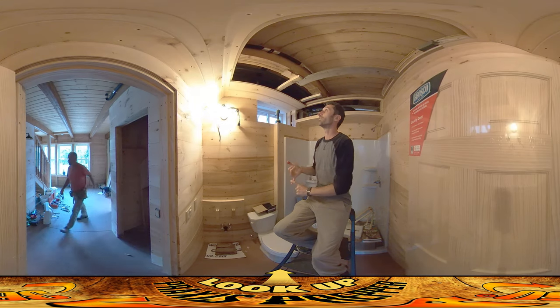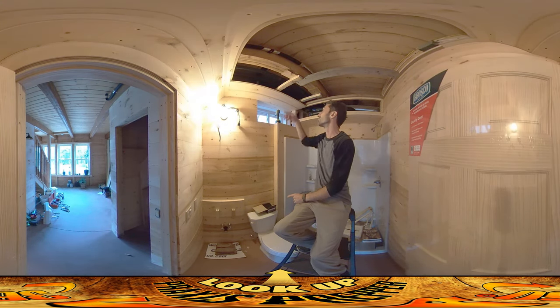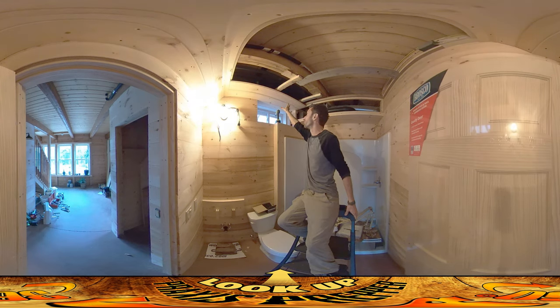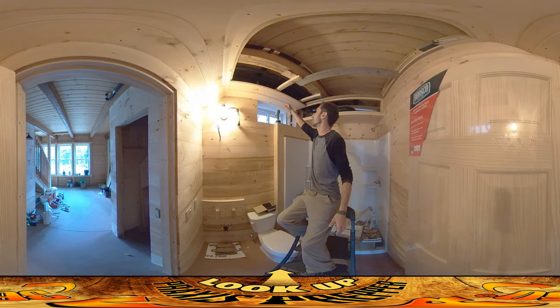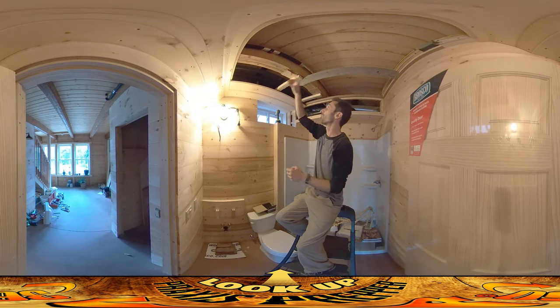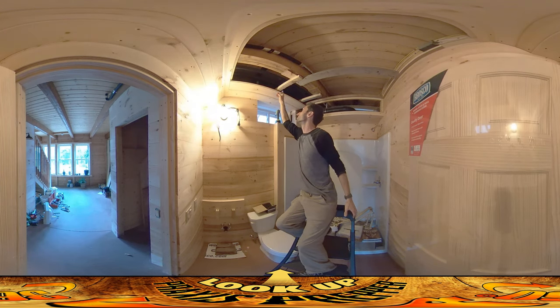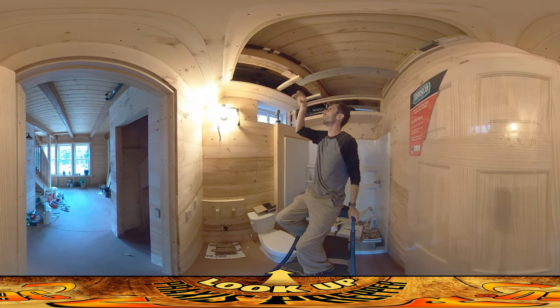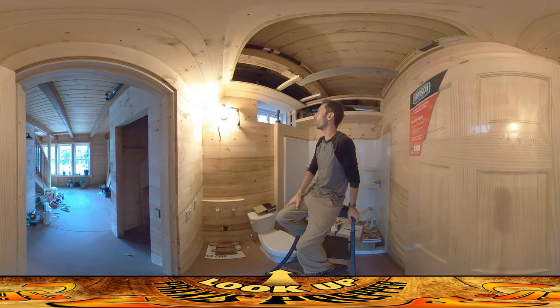I need all these panels to come off — if there's ever leaks I want it to be easy to get out, and I'll need to change this stuff around later anyway for the gray water. So what I'm doing is taking these boards and just putting them across with one screw each right across the whole surface. There's a fan under here, so I'm marking off where the fan is and cutting the hole for it later. I'll assemble the whole thing on the ceiling with little screws, put cross braces on to hold the boards together, pull the single screws, take the whole unit down, put real bracing on the back side, then secure it to the ceiling with just a few screws. So if a leak develops, I don't have to use a saw — just a screwdriver to get up in there.